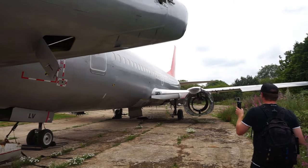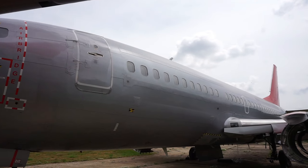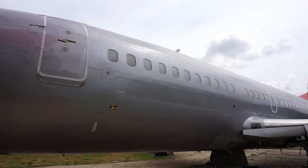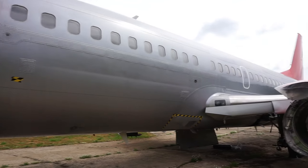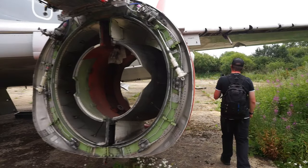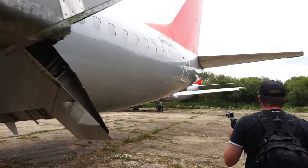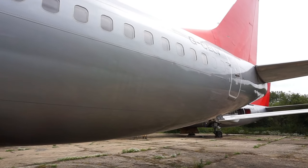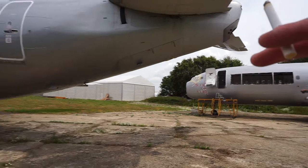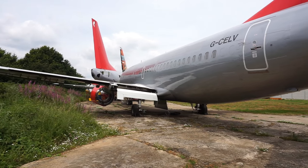As you can see guys, there's some more aeroplanes outside. I think there's another three. There's one there but you can't actually get into it unfortunately. You can't actually get into this plane unfortunately. As you can see, the engine has been completely taken out of this one. There's one right at the back — as you can see it's been completely gutted. But as you can see we've got two, three, and the fourth one at the back. That's four abandoned aeroplanes.